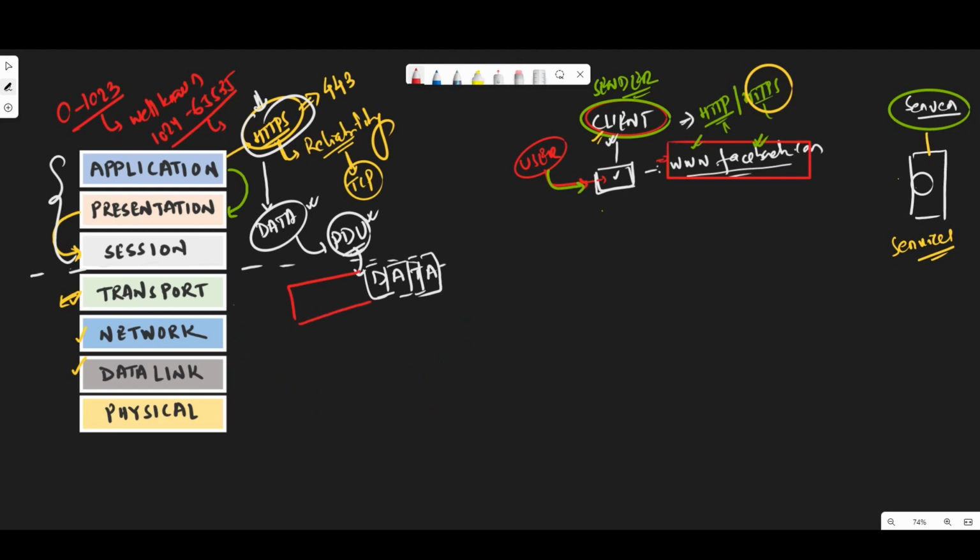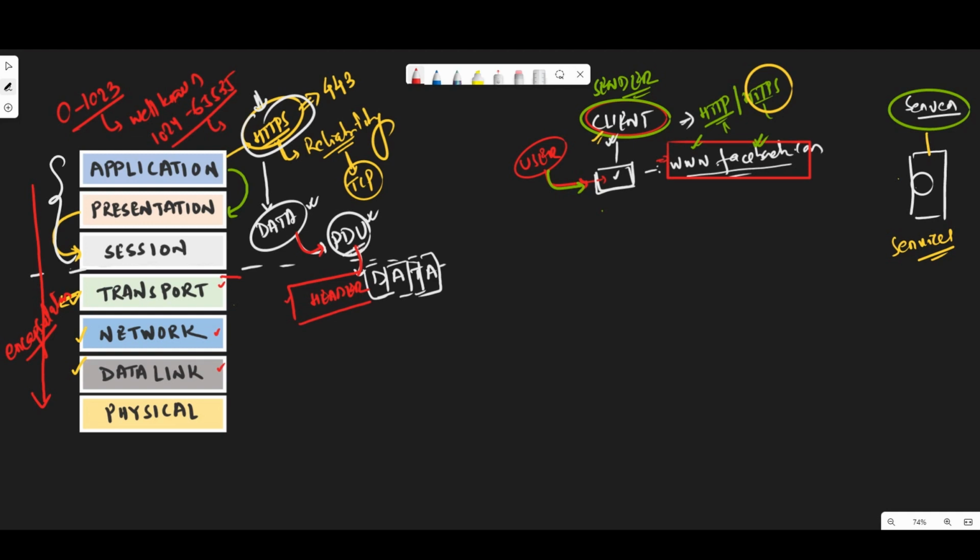We added a header in this. So this is a header. This can be a header for TCP, this can be a header for UDP. From this layer onwards, network, data link, every layer will have its own header. And because we are sending the data in this format, we are performing encapsulation. What do I mean by encapsulation? The data, which is the PDU, is passed to the transport layer and broken into segments, and it attaches a header at each layer. So the data has been encapsulated with a header. Now it is a segment.